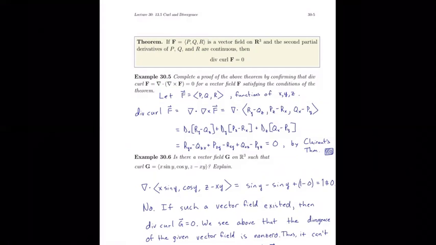So we let f be equal to the vector field P, Q, R, with component functions P, Q, and R, and all three are functions of x, y, and z. And the divergence of the curl of f is now del dotted with del cross f. I dropped the parentheses because we're just going to operate in the way that makes plausible sense. We could not take del dot del first. That would not be a meaningful expression in this case.